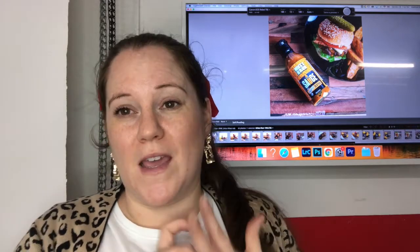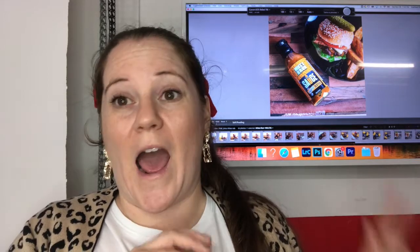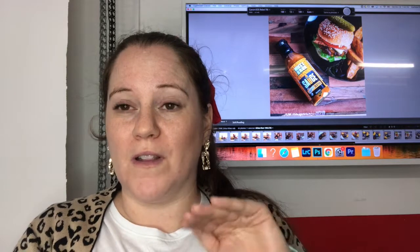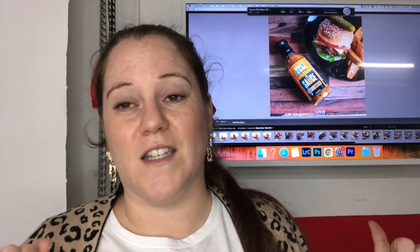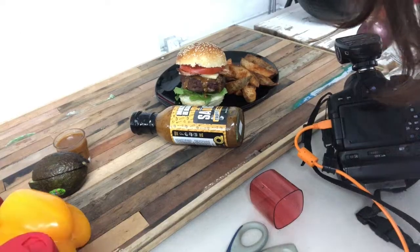Another thing too is the bacon. I spritzed it with some oil to make it look really greasy. Even though I cooked this hours ago at home, I brought everything together separately in little containers, and then on set I was assembling. So this is a nice little tip. If you don't have a full studio with everything that you need here, a lot of times you can just fake it till you make it and really create some beautiful stuff without needing all of that extra thing. So if you're on location, just figure it out.